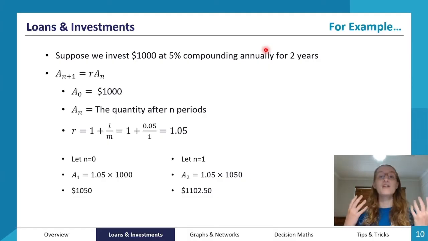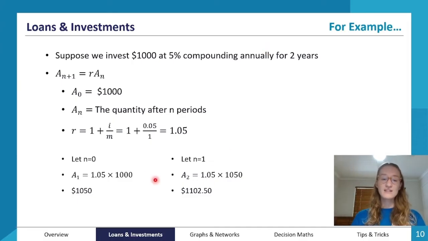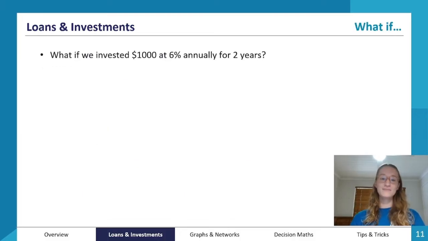But when we're talking about compound interest, we're modeling that in a very similar manner to geometric sequences. You can see that it's actually growing by a little bit more each time because we're applying our rate of growth to the previous new amount. So the amount of money that we're earning interest on is growing. So the amount of interest we're earning is growing as well, because interest is based off a percentage. So that's the really cool thing about compound interest.